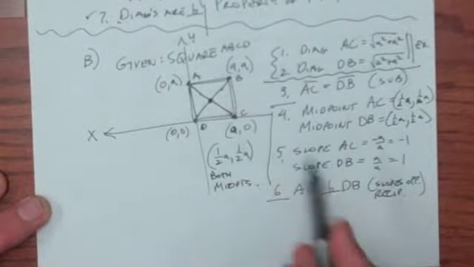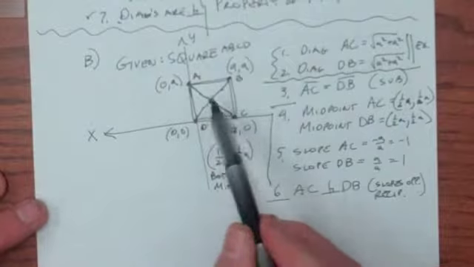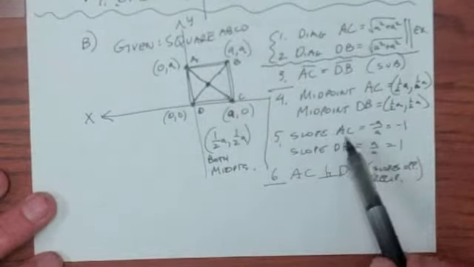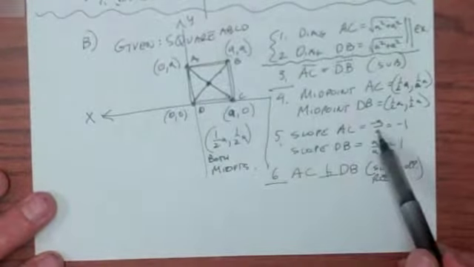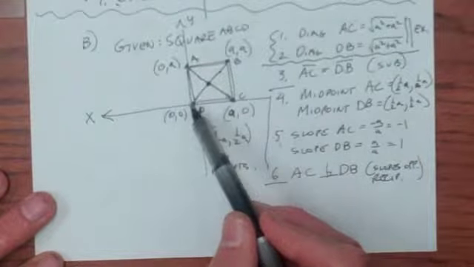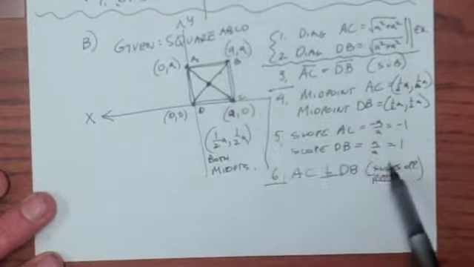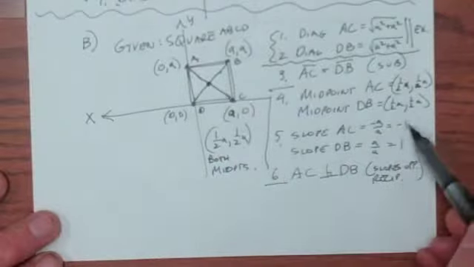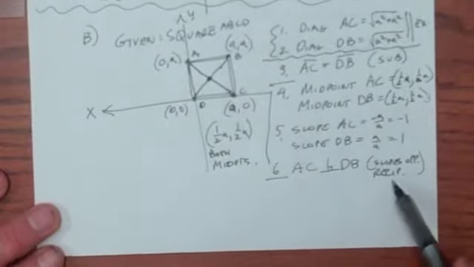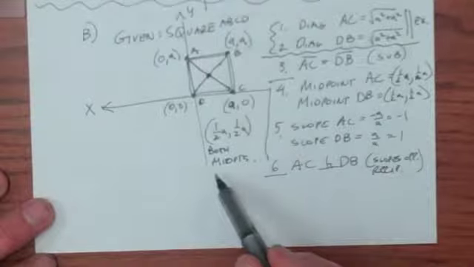Midpoints. And then you want to say that they're perpendicular, and then I show that the slopes for AC is negative A over positive A. That's the rise, negative A, and the run of A. Well, that's negative 1. The other slope, by the same token, is positive 1. They're negative reciprocals, so they are perpendicular, and they're bisectors.